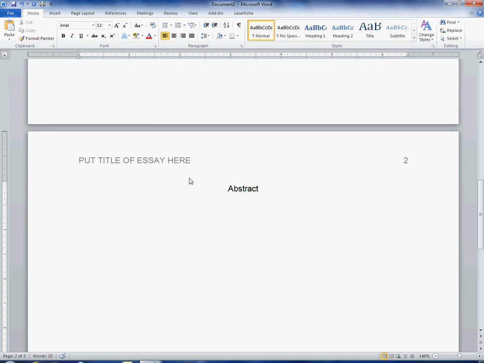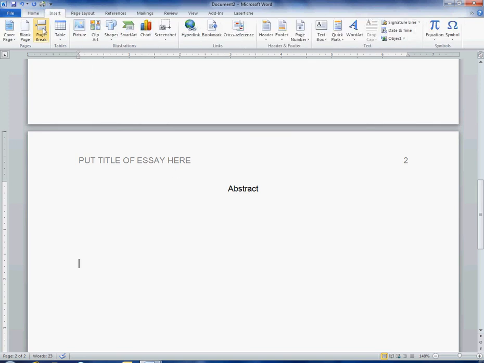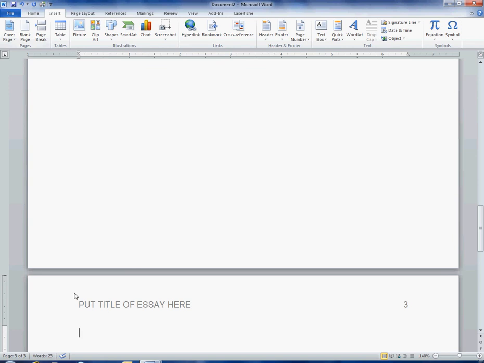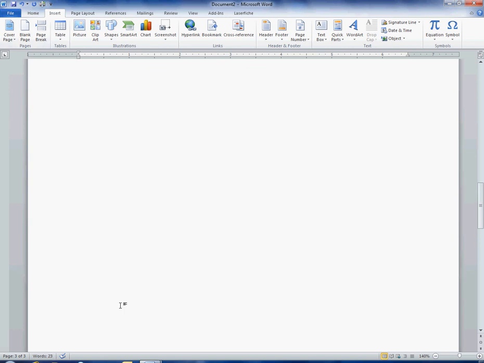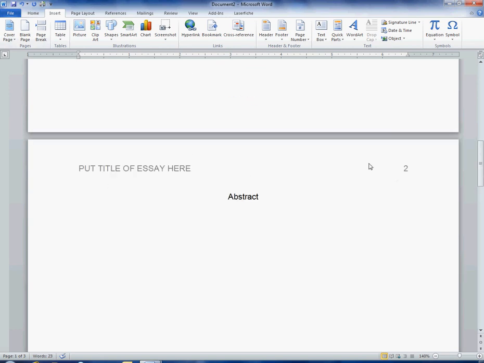But we need to leave the page ready. We need to leave it there ready for us as a reminder to come back and do it. So we're just going to leave it here like this, and then when we're ready, we'll come back in and we'll add it. So once again, insert, page break. Now you should see the running head here on page 3 matches the running head here on page 2.